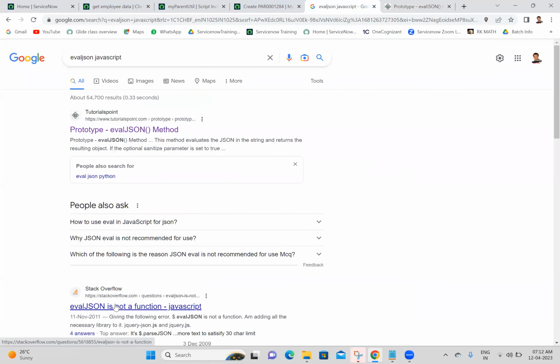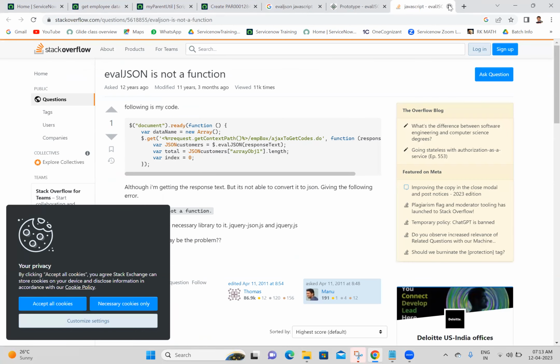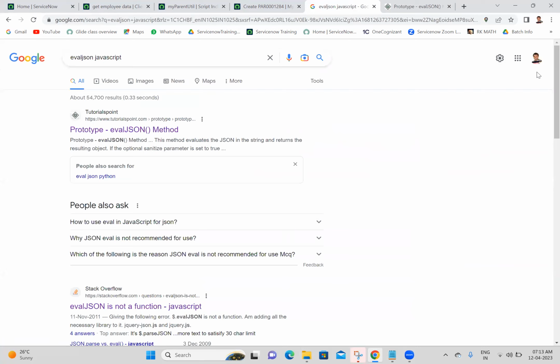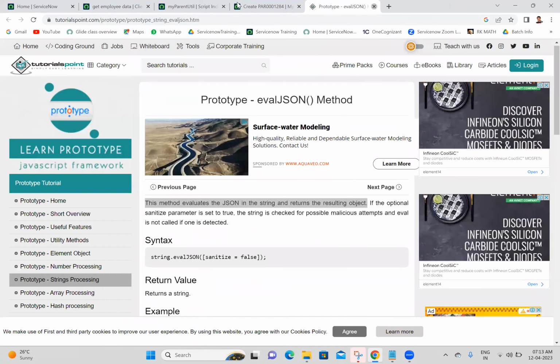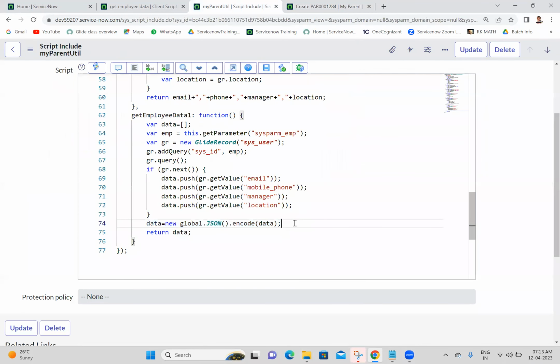You can go to another one too. You can Google it if you want more information about this. This is for encoding an array, and for encoding JSON we'll also use the same line.